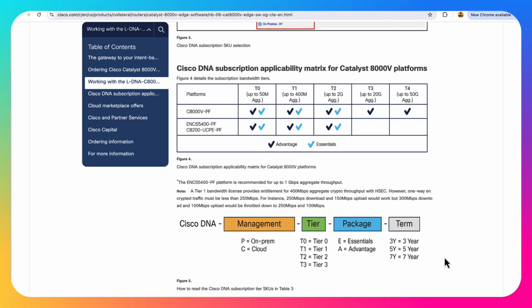And the one very important thing to note is that DNA, while you're running this box, is mandatory. There is no other SmartNet or anything like that tied to this box. It's just a pure subscription to run it. So after 3 years, if you decide, hey, I don't want to renew DNA anymore, you're basically saying that, hey, we're not going to be running this box anymore. So just make sure you guys keep that in mind.